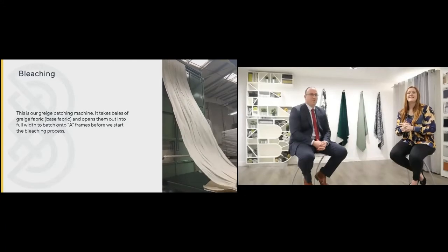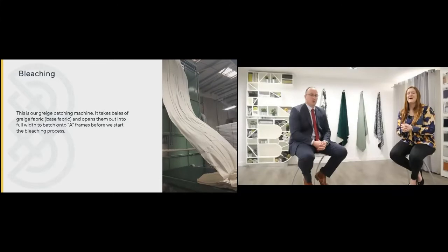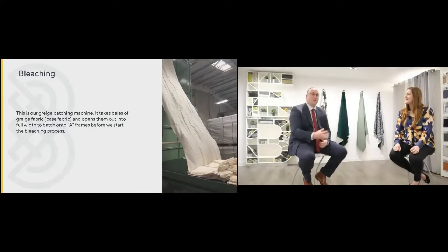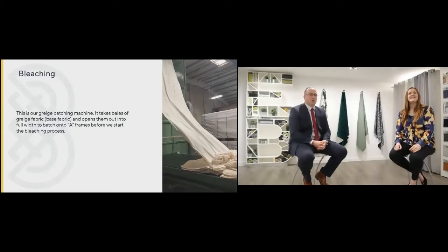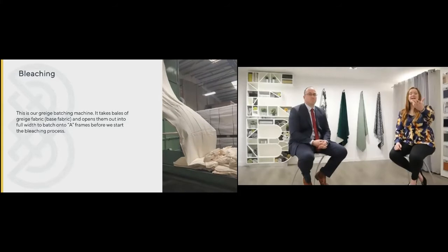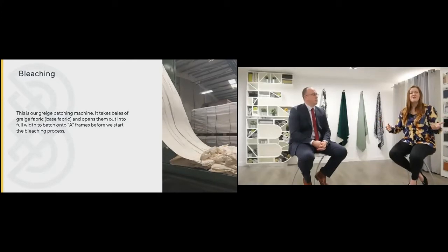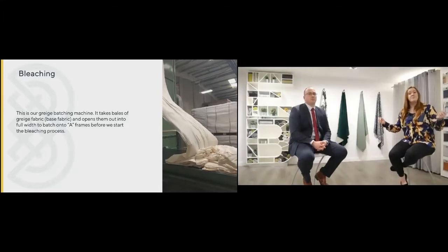It's quite scary how big this factory is, airport size, it's huge. When you're buying your roll of lining, or your humble roll of lining, you're negotiating at 10p per meter. If you could see how this stuff was manufactured, it would change your opinion of the fabric that you're using. So as it says there, what's happening is it's opening out the fabric from a folded state into its full width, which is typically something like 137, 140 centimeters, opened out so that it goes through the bleachers properly.